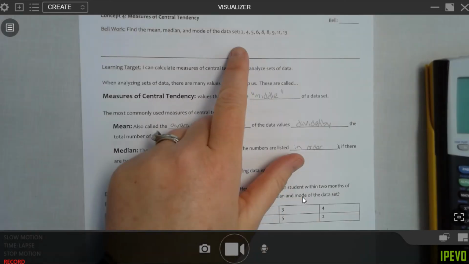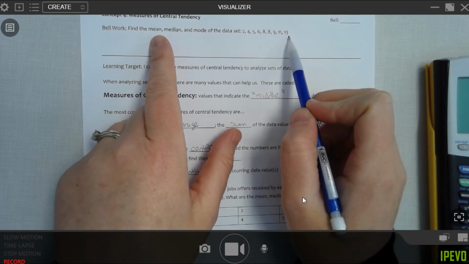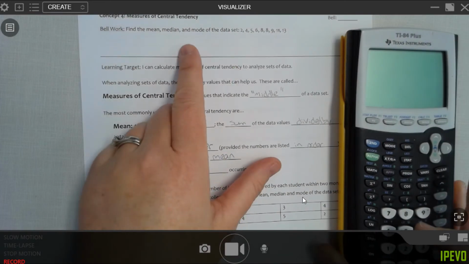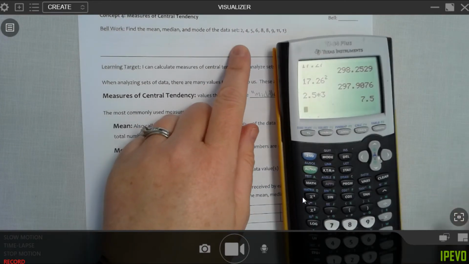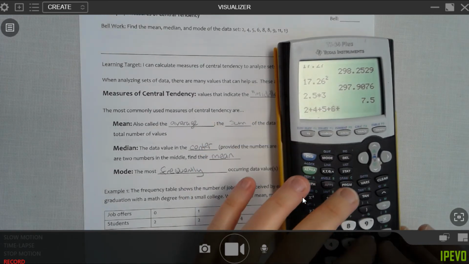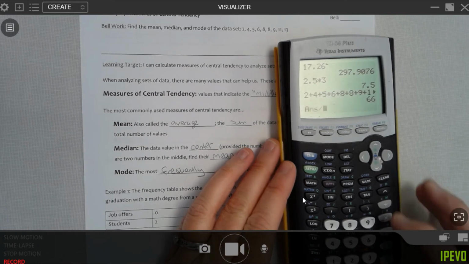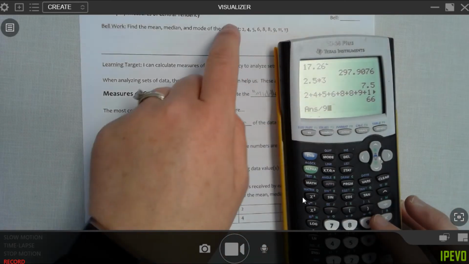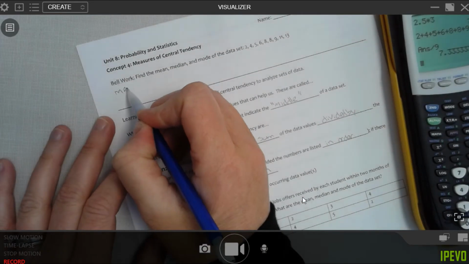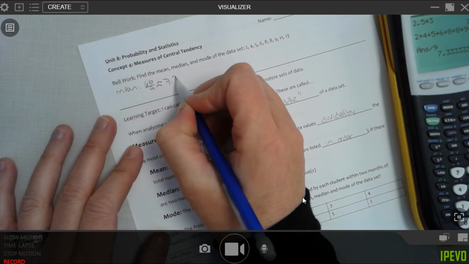So to do mean, median, and mode, first you want to make sure that they're in order from lowest to highest, all right? And that's what's going to be important for the median. So mean, remember what we did in our calculator, is you just add them up, 2 plus 4 plus 5. Oopsie, I forgot the 6. All right, and so we get 66, and we divide by the number of data values. There were 9 data values up here if you counted them all. And then that's called your mean. So our mean of this data is 66/9, which is approximately 7.33.